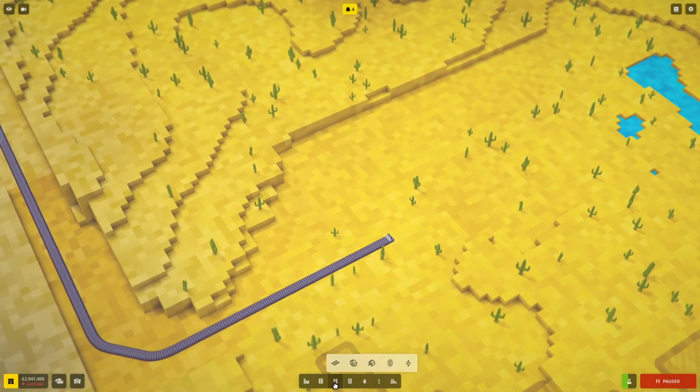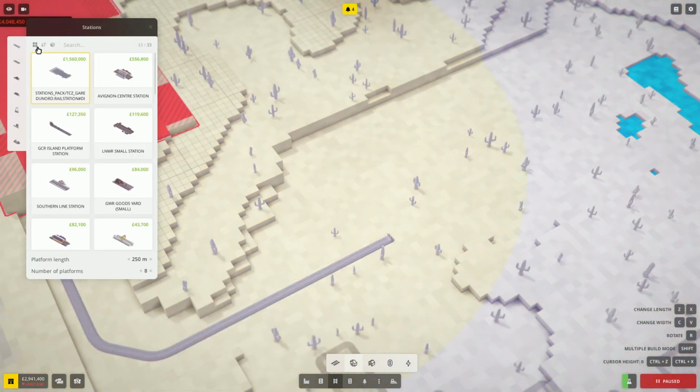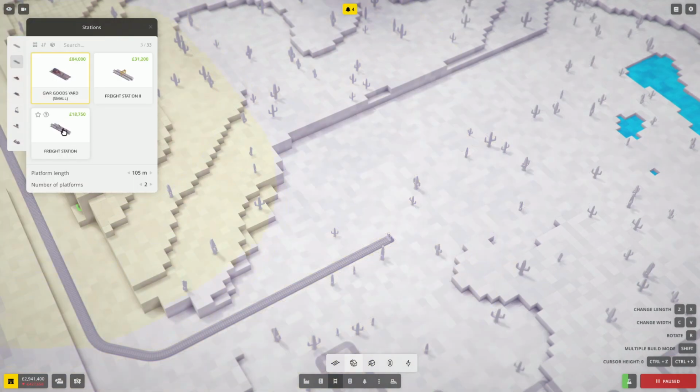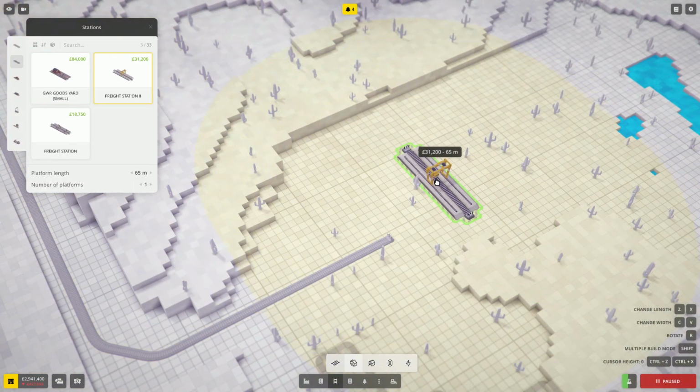Let's get in a station. Now we want to go not for passenger, we want to go for freight station, and I want to go for the standard freight station Mark II, and pop him like this.